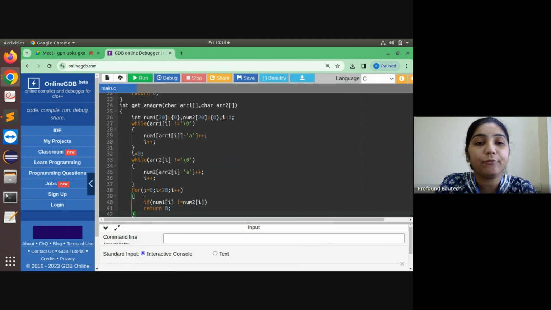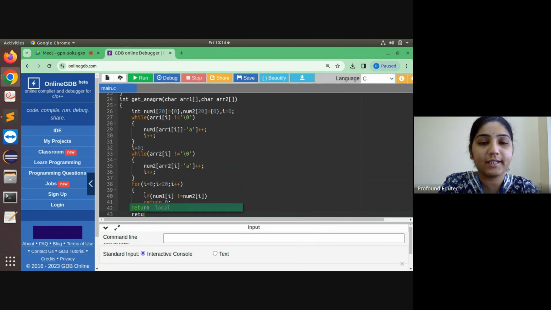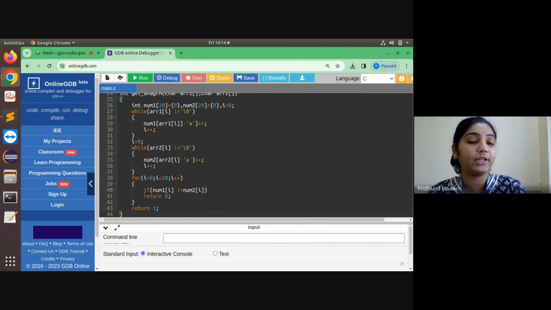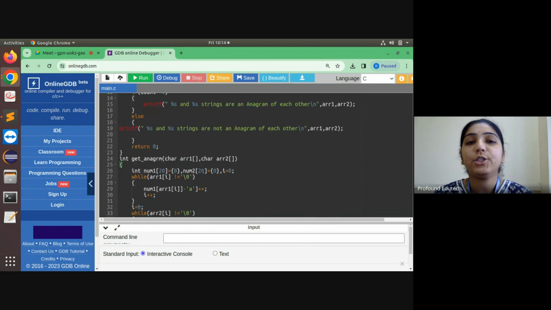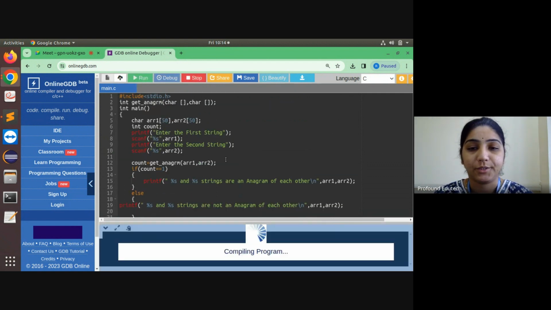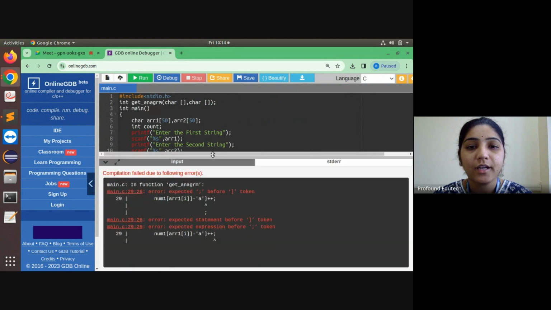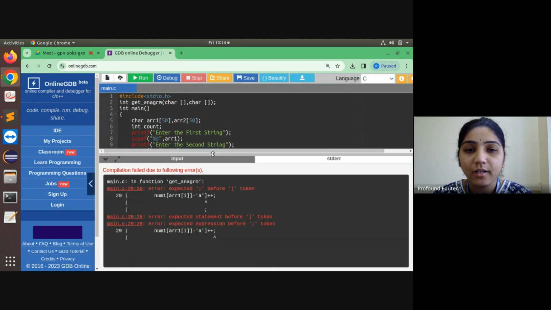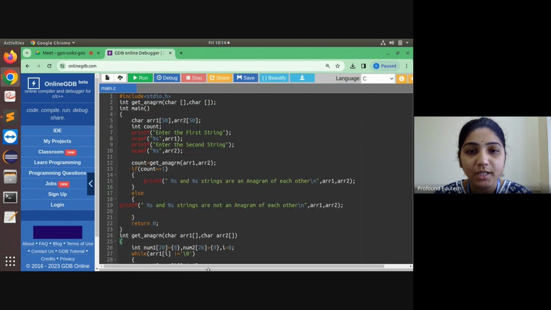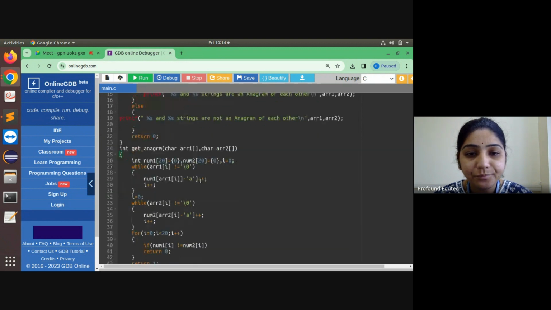Then the for loop closes, and again here a return statement, that is return 1, and then your function definition closes. Now we will check the execution. Just a moment. Semicolon is remaining.